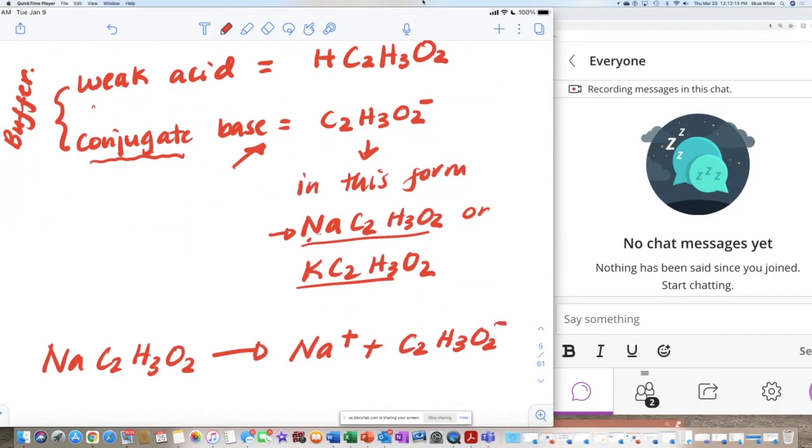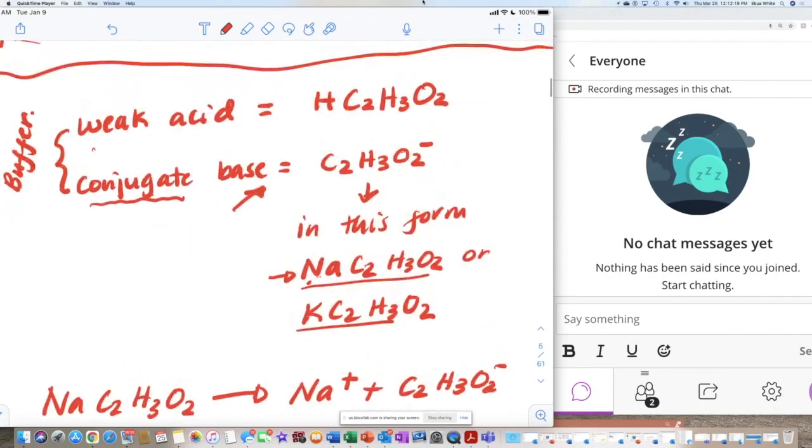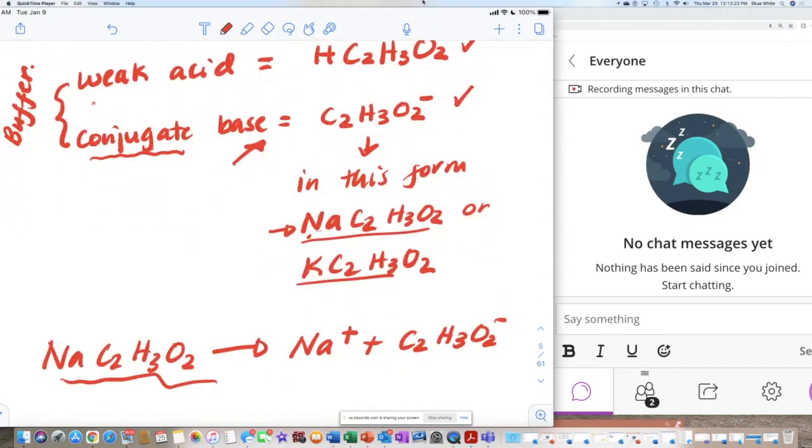Okay? So I'm letting you know this now because even though they define the buffer as this and this, all of a sudden they start using this chemical. And if you didn't see the switch, you were like, wait, sodium? What is sodium doing here? Sodium is just that counter ion, the escort ion that makes it possible for you to get access to this. We don't care much for this. We just care about the ion we want.